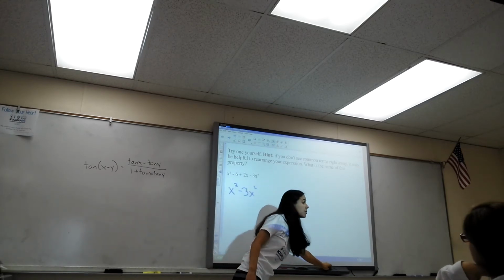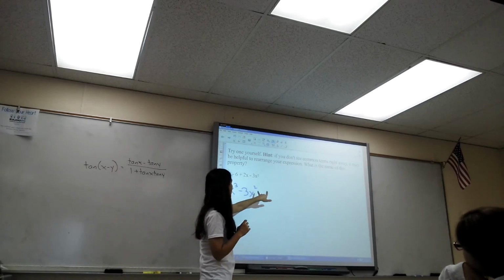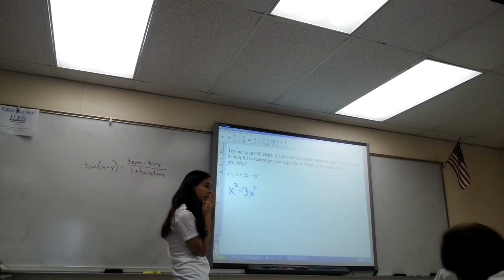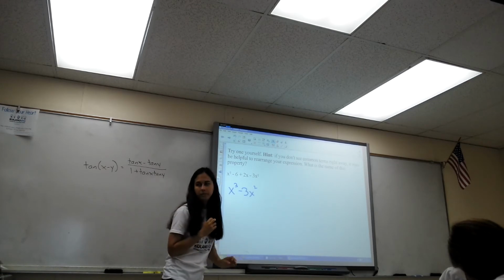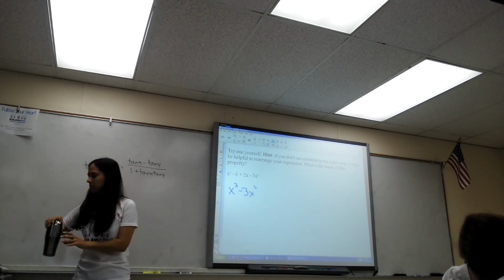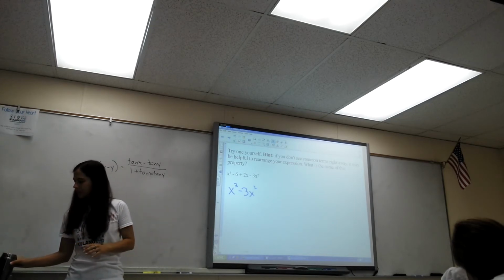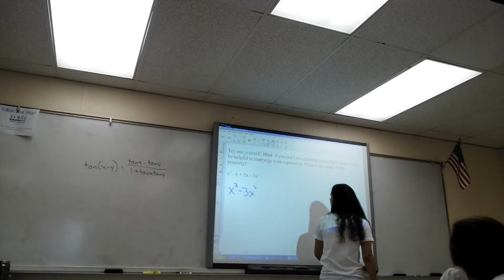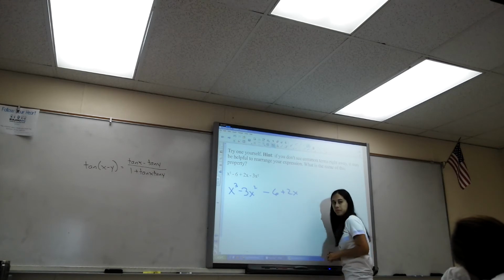All right, so rearrange the rest of it. Group these two in one group, and then minus 6 plus 9. Oh, you can do that? Yeah, you can. As long as you keep the same sign, the sign that's in front of it, then you can do that. This is correct.